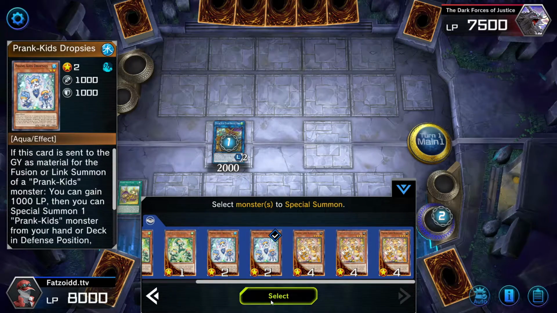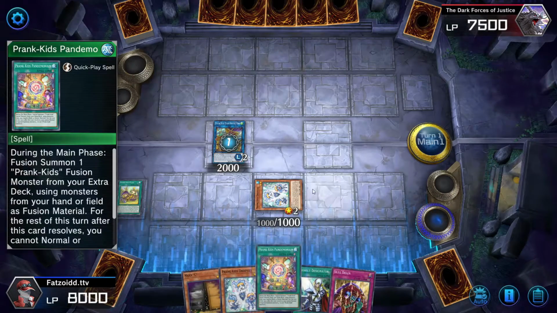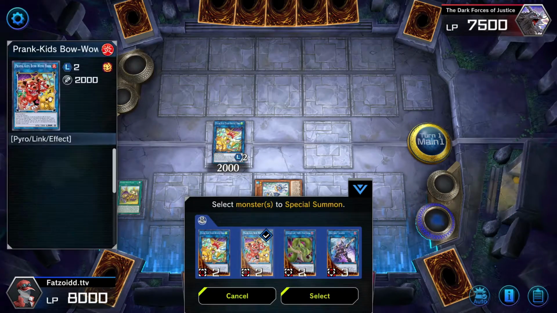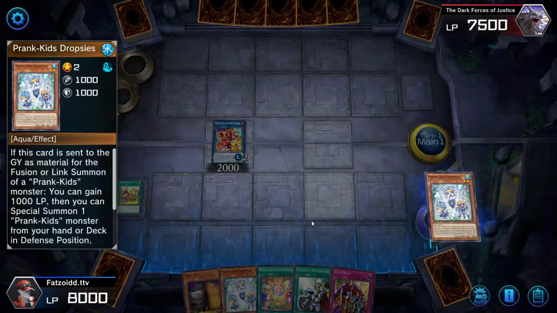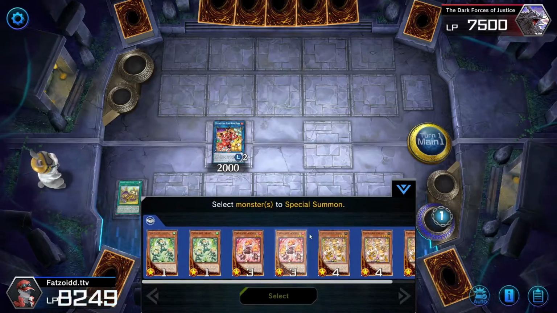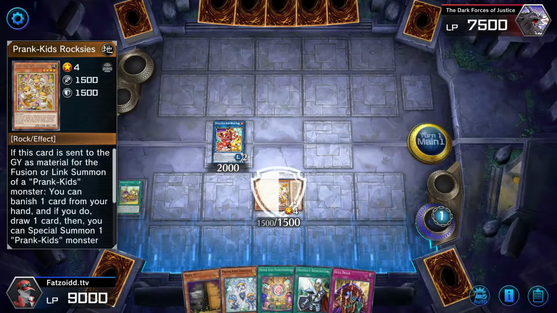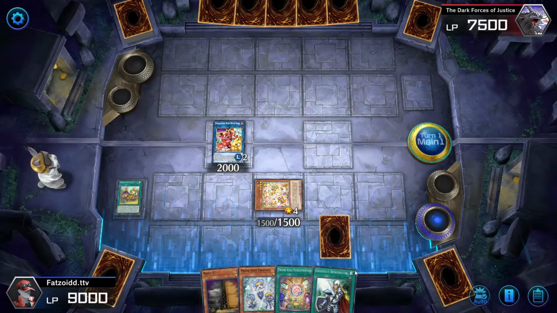We haven't summoned Blue yet, but let's summon Blue. We're gonna grab Pandemonium. Opponent knows about it. Isn't the end of the world. Go into Bow Wow. Remember what I said. If you have one of the cards in your hand, you can send Roxy's out here because you're not going to need the 2.